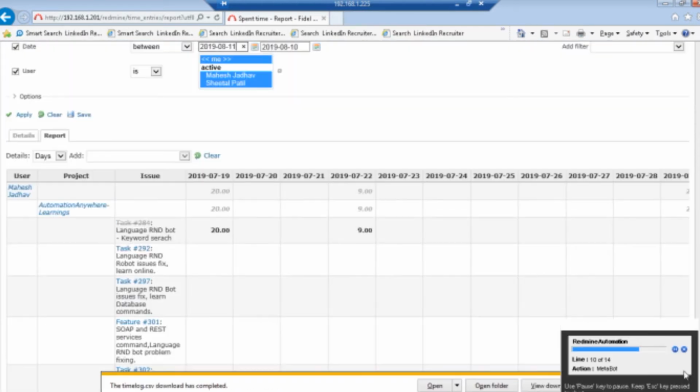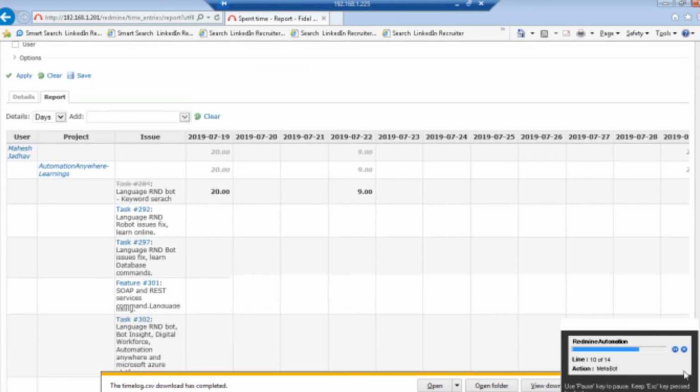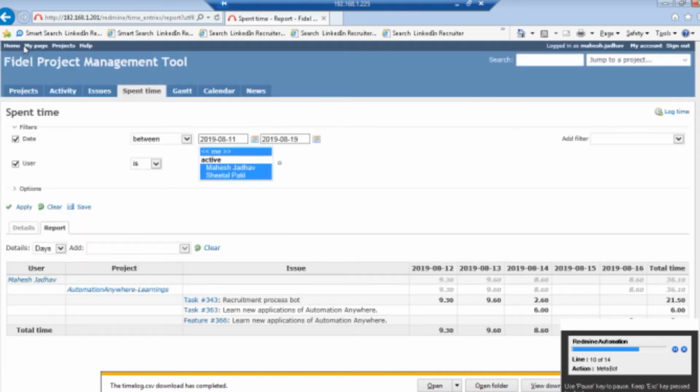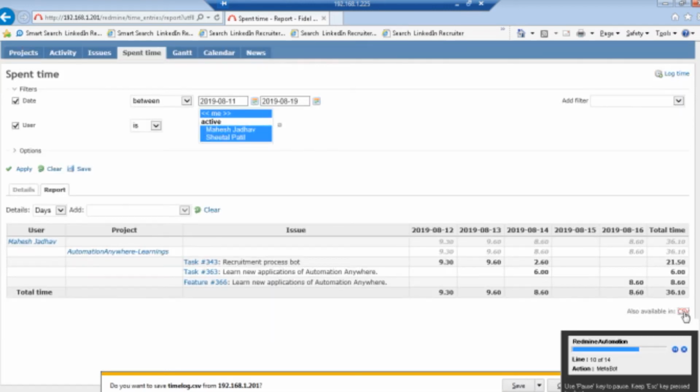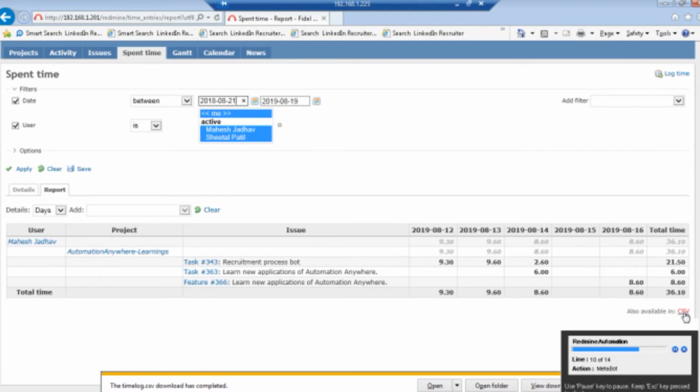Then the window opens: do you want to save a file? Then the bot will click on save and download the file with the name timelog.csv. Then the bot will rename this default name file to the respective start date and end date so that the user can easily access that file from the destination folder. You can see that the bot is executing very fine.